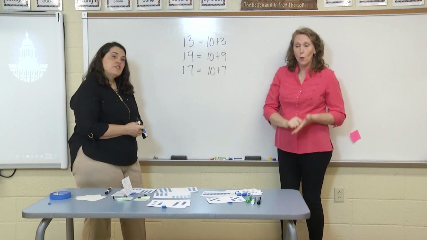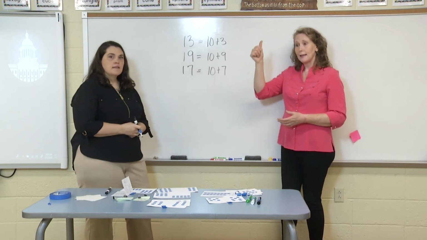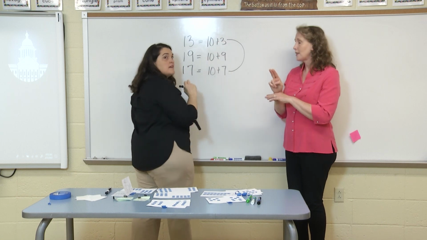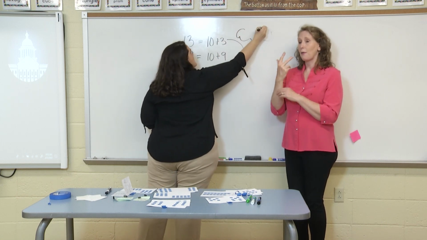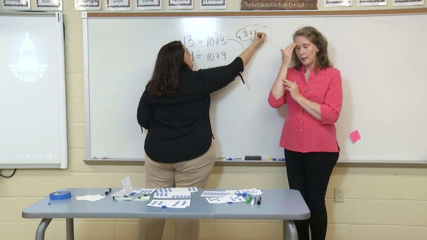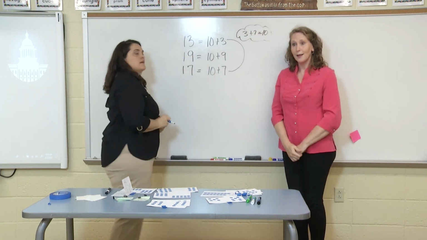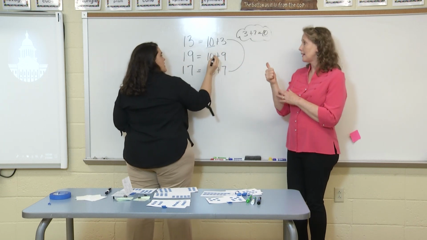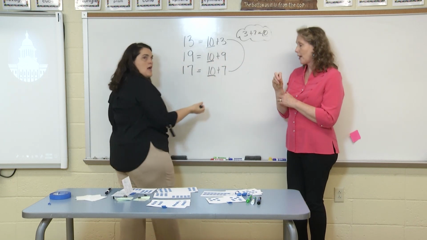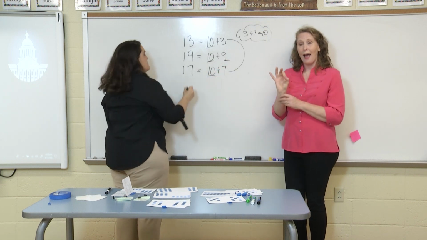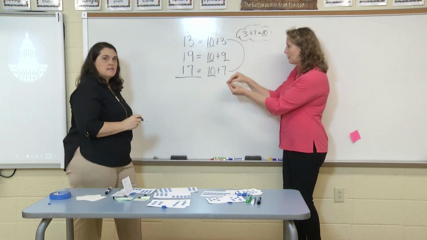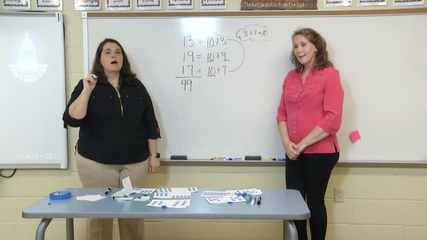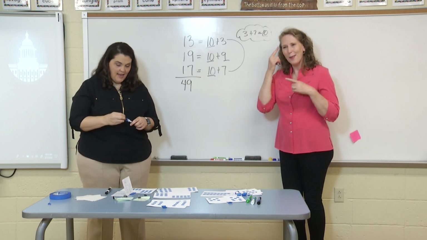Do you see a combination of 10 in this list? Oh, we could use 7 and 3 to make a 10, if we know that 3 and 7 are 10. Then we only need to know that 10, 20, 30, 40, 9. That must mean this string of numbers is the same as 49. Amazing the thinking you can do in your head.